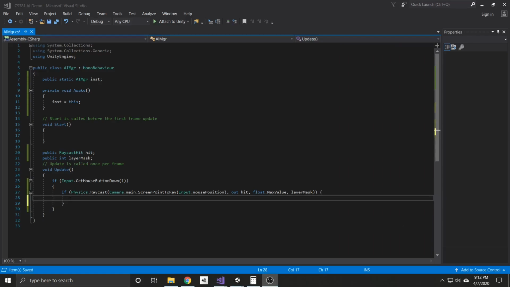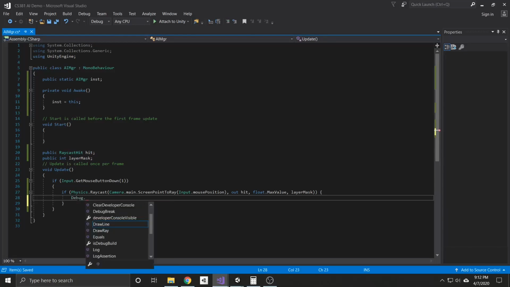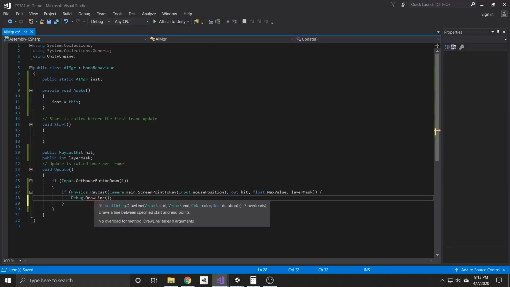So now let's go ahead and see the Raycast within Unity. And to do that, I'm going to use the Debug class. So if I type Debug.DrawLine, I'll actually be able to render a line within Unity that represents this Raycast. So we can make sure that we are clicking on a collider exactly where we intend to, and we can make sure that it's hitting in some exact point that we prefer. So the first parameter of this is going to be the start position.